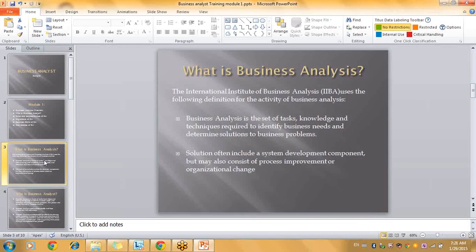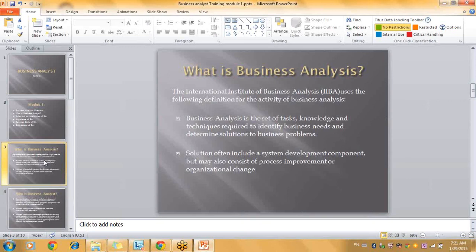When we do analysis, we see the needs of the customer or my business need, and based on the needs, we determine the solution. Based on the user's needs, I will develop a product or provide a service that the customer wants, and give a solution to it. This whole process we call business analysis.